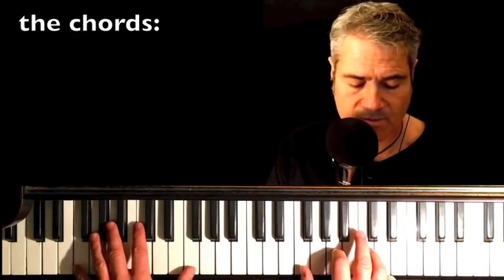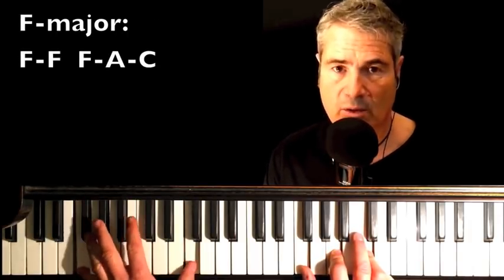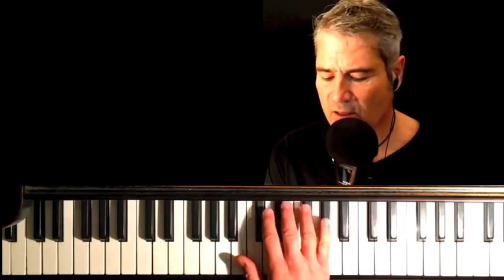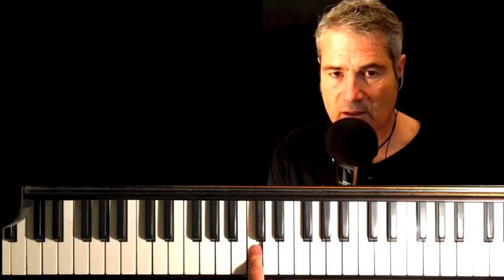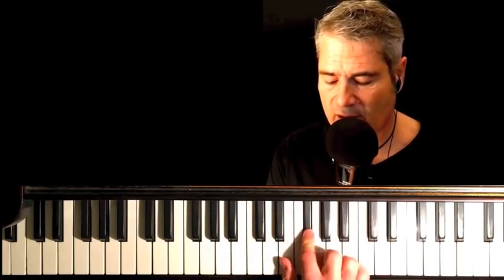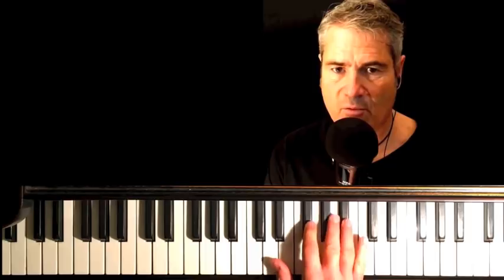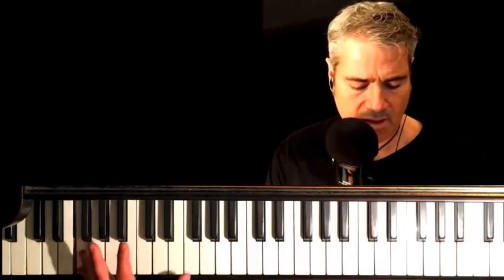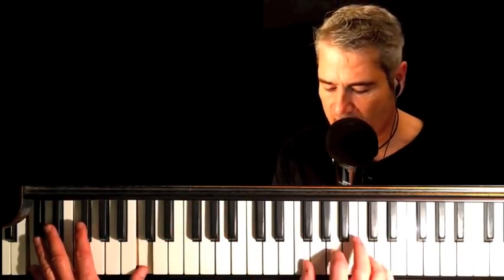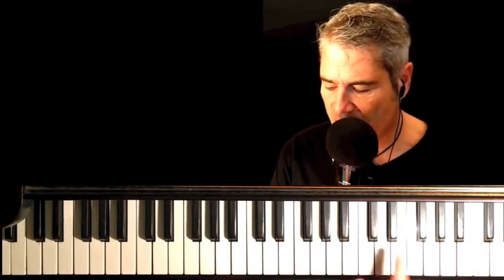Okay, I explain the chords. F major. Left hand doubles the octave with the pinky and with the thumb, which is F, F. You know the three black keys here and the two black keys, the twins? Right next to the twins is the white C. And these three black keys, they have the F here, okay? So you remember the C with the two black keys, and the F with the three black keys. The F is next to the three black keys, and the C is next to the two black keys, okay? And this is always doubling here. It's the same C, and the same F, same F.